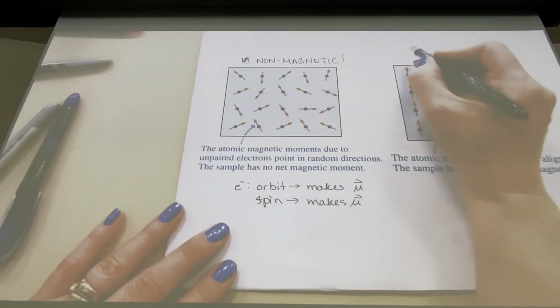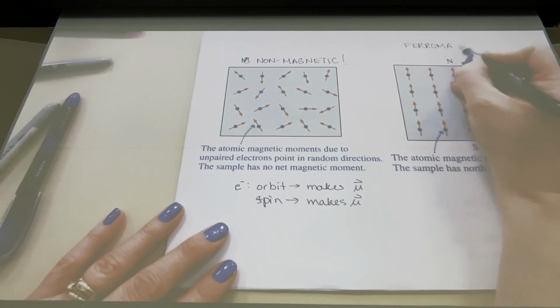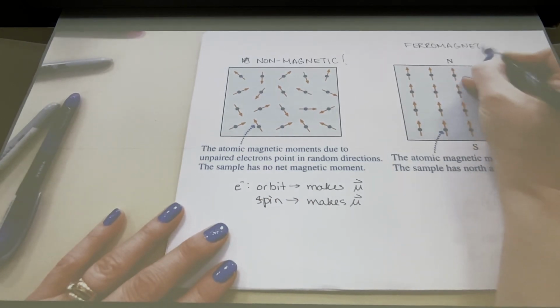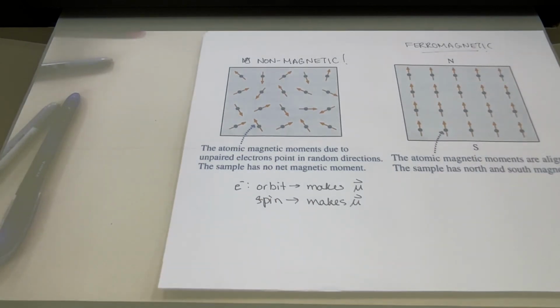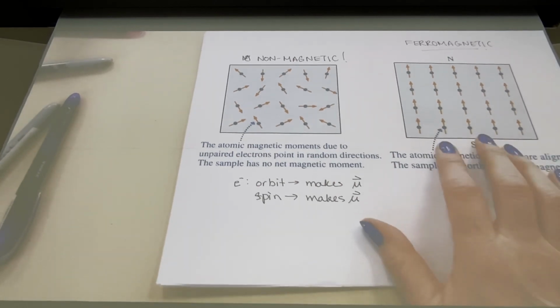In some materials, called ferromagnetic, all those little mu values line up. I think that's really interesting. In some materials, they all point in the same direction. That's what happens in permanent magnets, and that's why a magnet is a magnet. I think that's really cool that when your fridge magnet sticks to your fridge, you're seeing the electron motion and the way all the atoms are aligned. I think that's pretty neat.